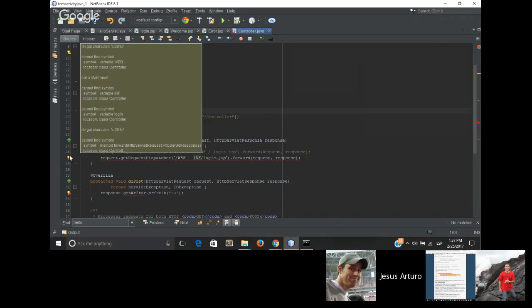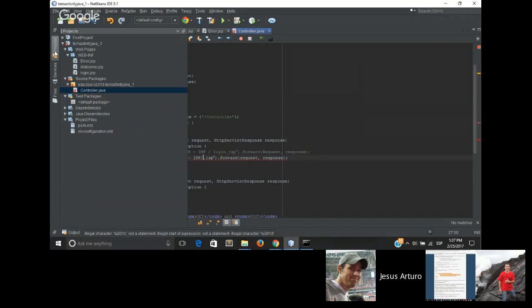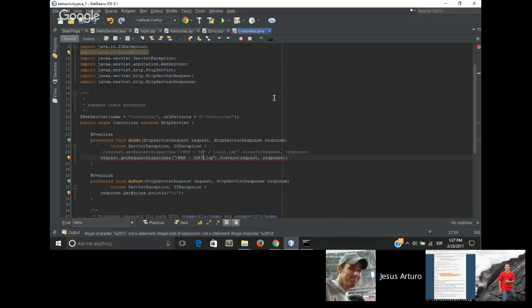Like, try the welcome JSP or something just to see if it goes away. Capital W, by the way. I think it's that forward. That forward method is not in here.